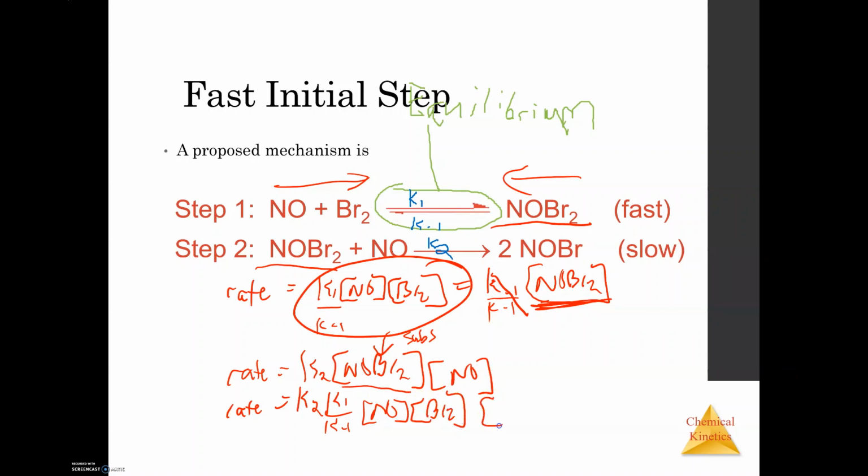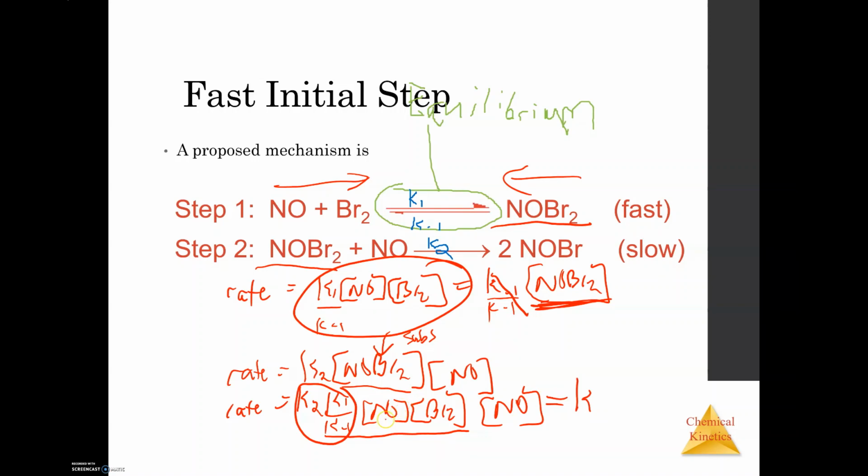All right. So this was what we had above that we substituted in. So we no longer have NOBr2 to be concerned with. So what we do now is simplify it. In doing that, we see this. Now, we're not going to solve the individual k's. What we can do is solve for the overall average, which is just k by itself. So that simplifies to that.